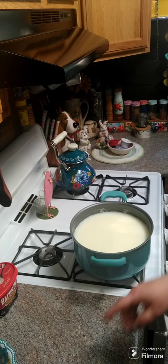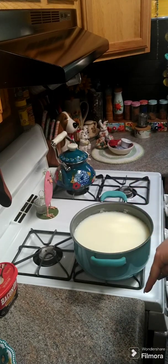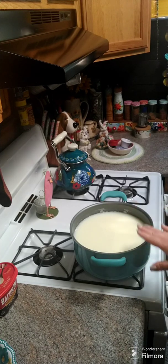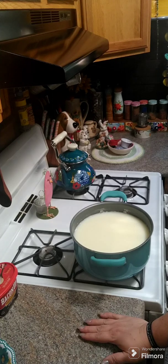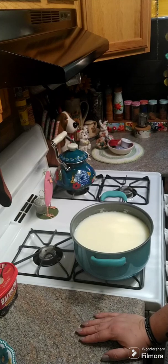All right, y'all, so I know it's hard to see, but everything is yellow up here, and your curds have settled down to the bottom. So I'm going to take this over to my sink, and I have a strainer with some cheesecloth, and we're going to go ahead and dump this in there to catch our curds. And we are gonna just discard our whey. Again, that's up to you. If you have something you can use for it, go ahead and use it. So I'm gonna take you over to the sink.